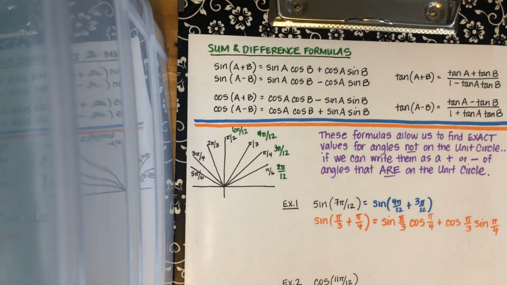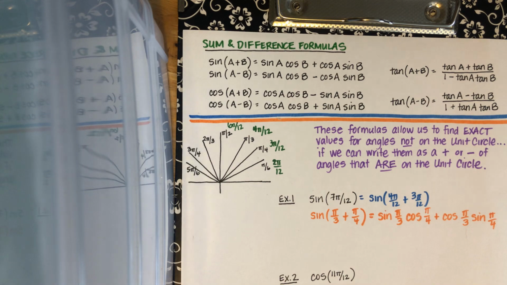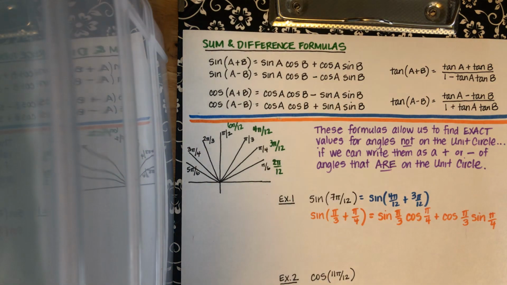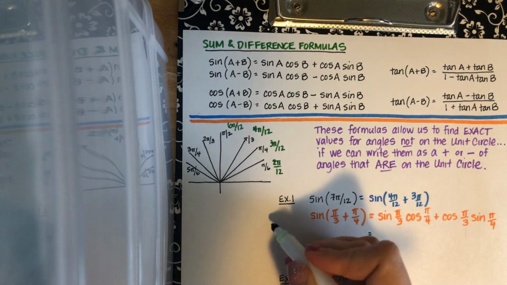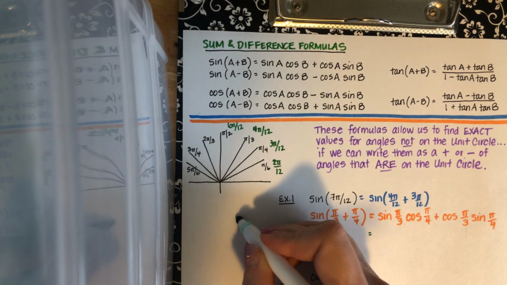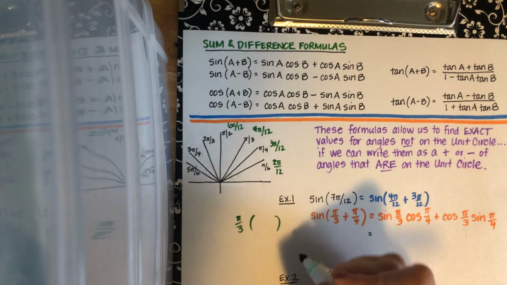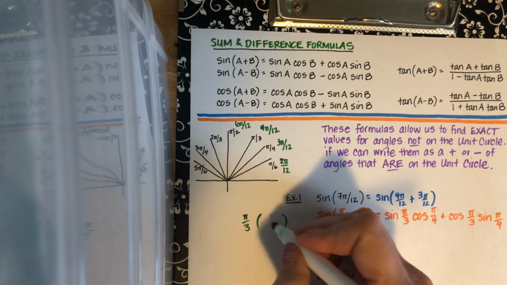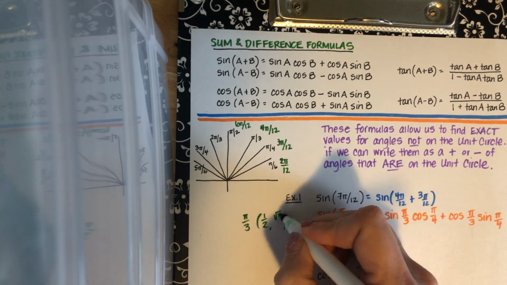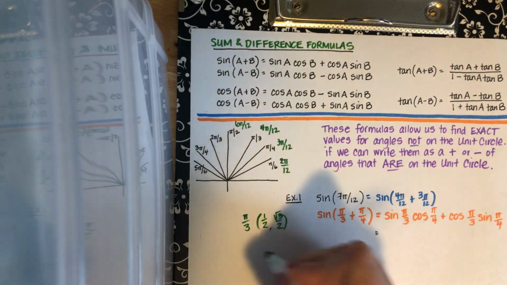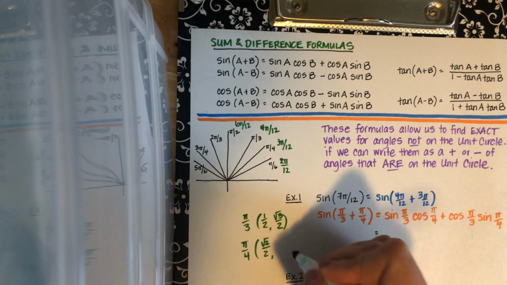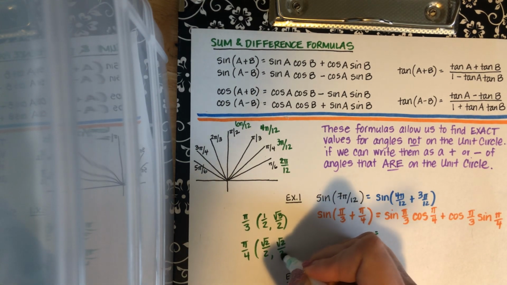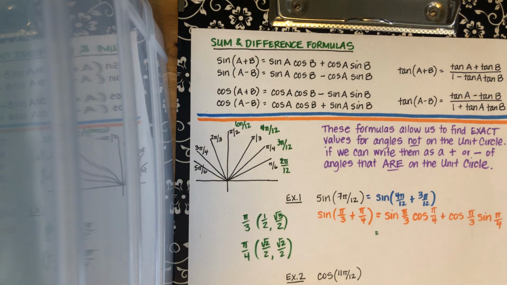Okay, hopefully you guys can see that. All right, now it's just a matter of using that unit circle knowledge. We've got to figure out what those values are. Let's go ahead and come to green here. So the sine of pi over 3, it goes back to our unit circle. Let me draw those angles real quick. So pi over 3, I'm going to draw the ordered pair from my unit circle. Pi over 3 is going to be the one that starts with 1/2 and then ends with root 3 over 2. And then my pi over 4, I'm going to write this angle too. If it helps, go ahead and write it on the side. Otherwise, if you know your unit circle really well, you can just pull it from your head.